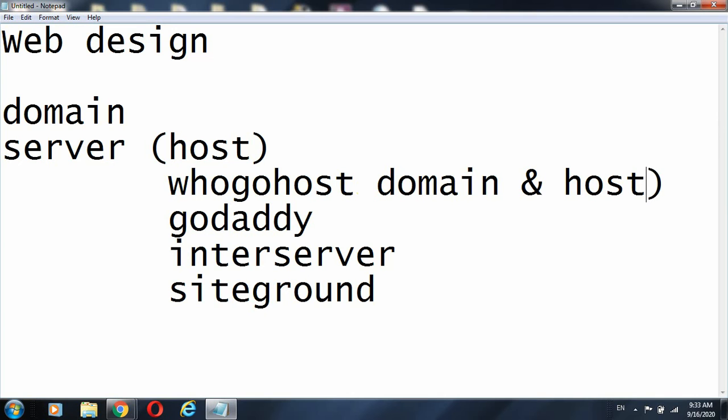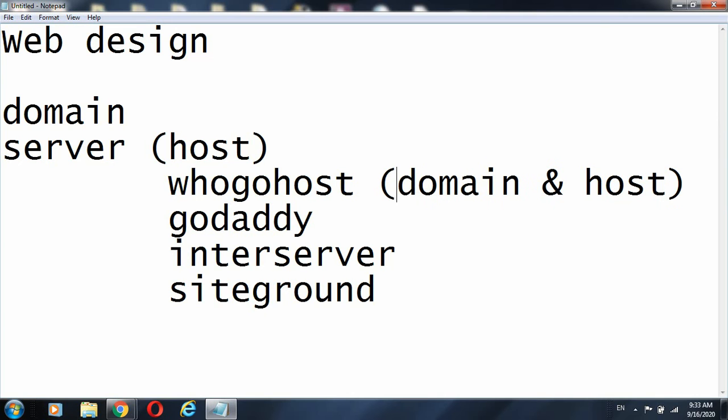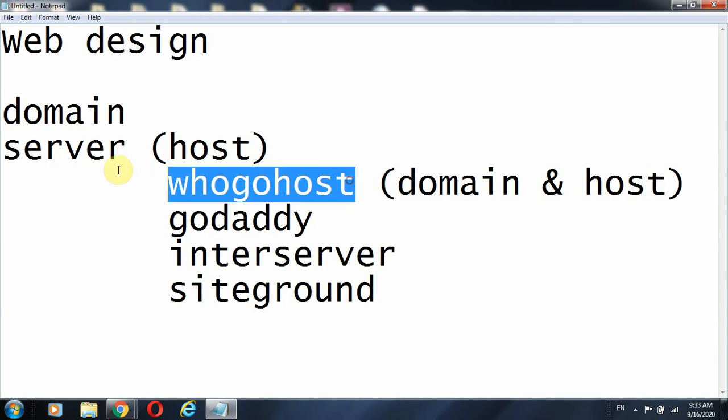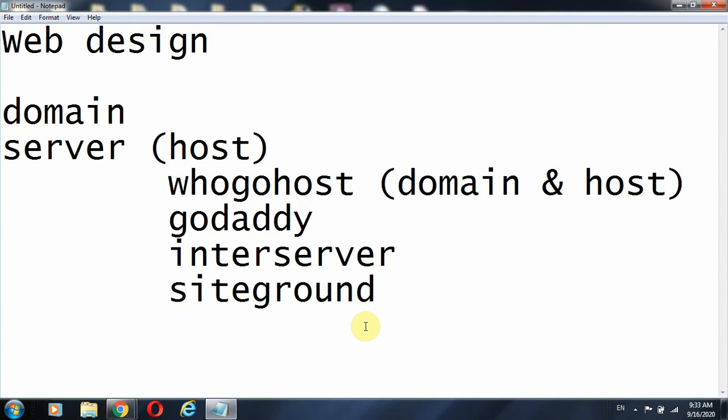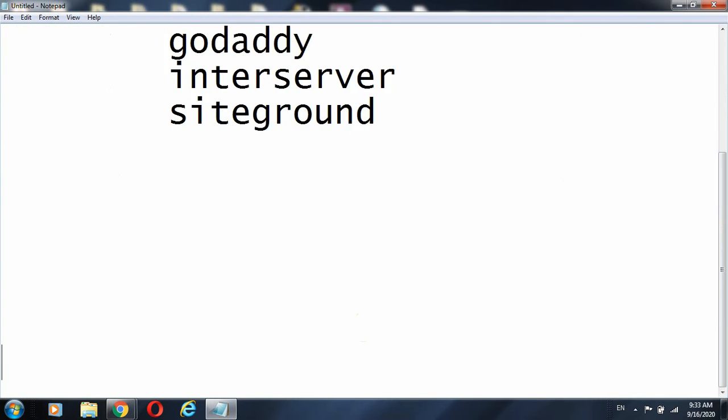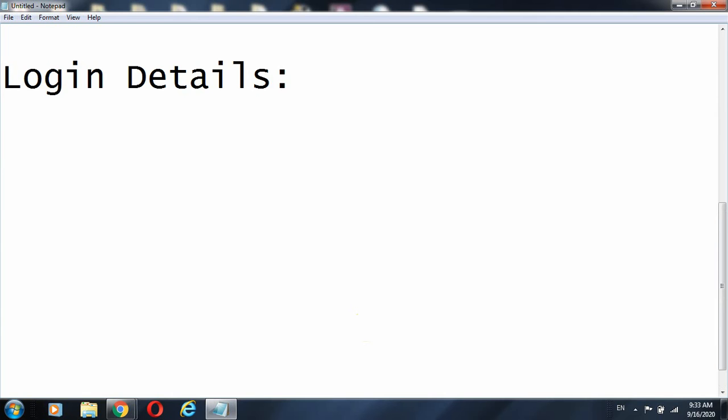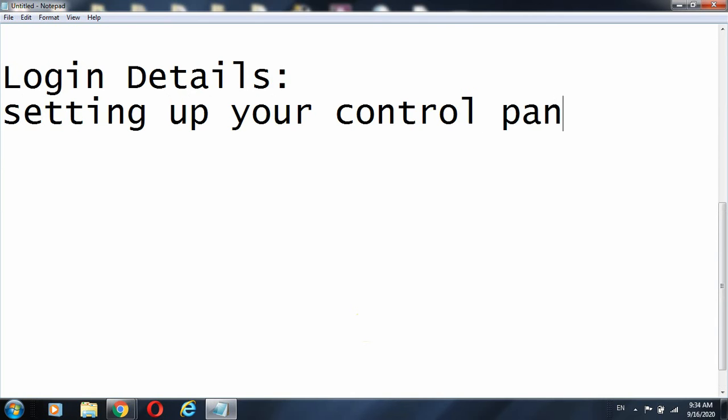I believe we did that for 1 month, otherwise, as you see fit, because the main job now is that Host will send you details in your email. So Host will send you now a login details. So what I'm now going to do is guide you to setting up your control panel. We are going to set up your control panel.